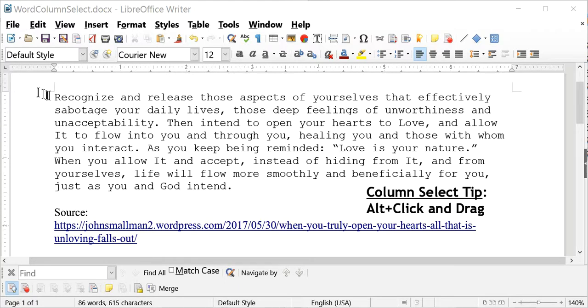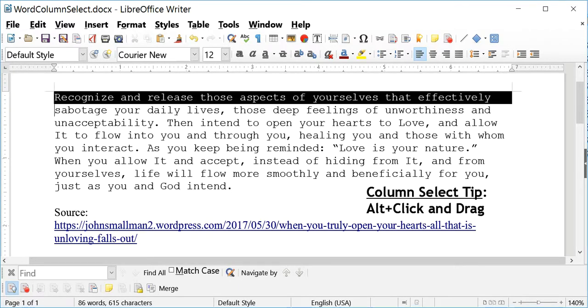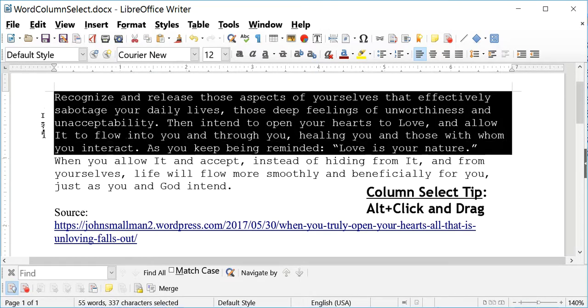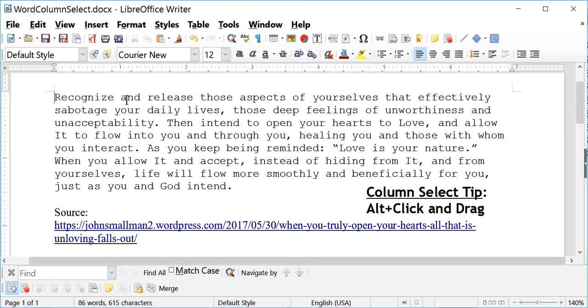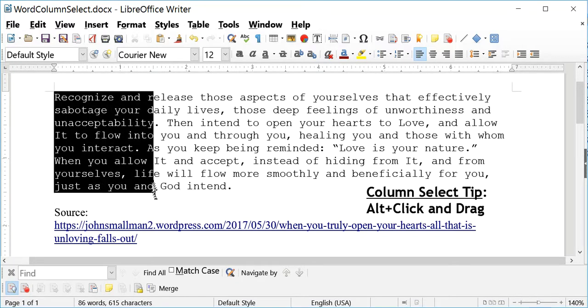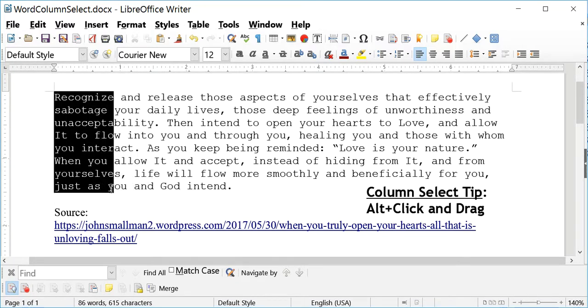Normally if you want to select, you go down a line, it gets a whole line. There's no way that I can go across and then come down like that. That would be column select. Word doesn't give you a way to do that unless you know the shortcut. Hold down the Alt key and keep holding it down while you drag wherever you want to go. And notice it does it a column at a time.